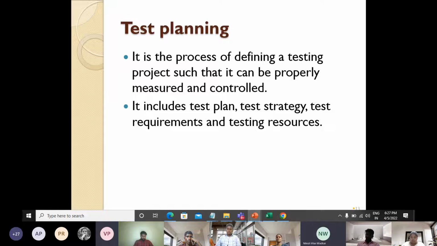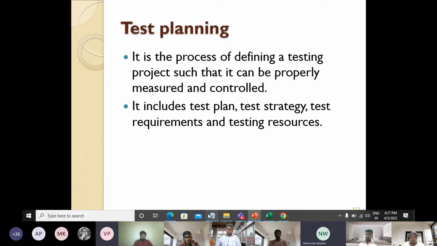Yes or no, team? All of you agree? Yes, sir. And remember, very important, remember this example. So this is what the test plan is. Test plan means before starting any testing activity, we should prepare one document. That is the planning that should be there, and then only we can start the testing activity.